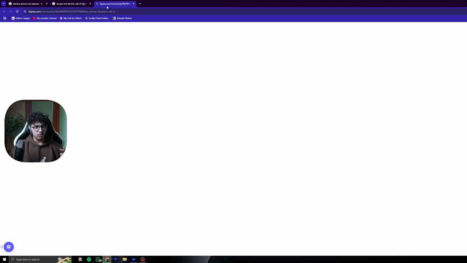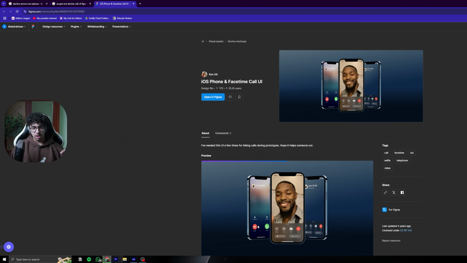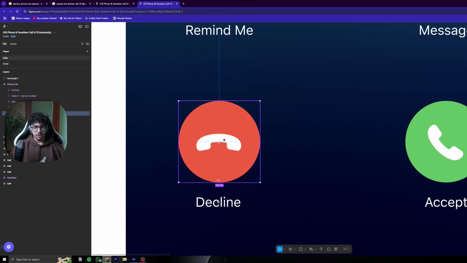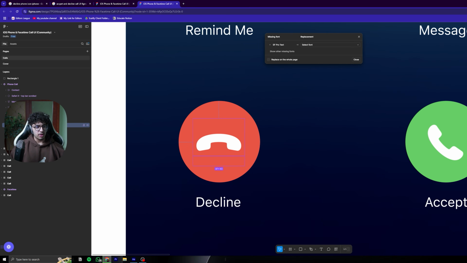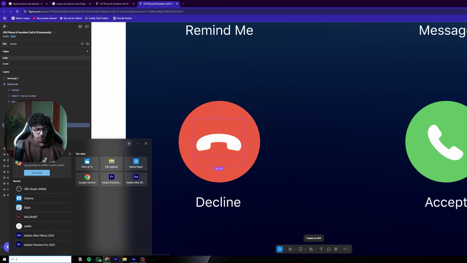So let's check this out. I just need the actual phone icon so I can put that, yeah, here we have it. Perfect. So open in Figma and let's get that up and running. So boom, come up over here. All we need is this little icon. Okay, this little icon, copy. I don't know if you can do PNG, so I'll just copy as SVG, and then we open up Illustrator.